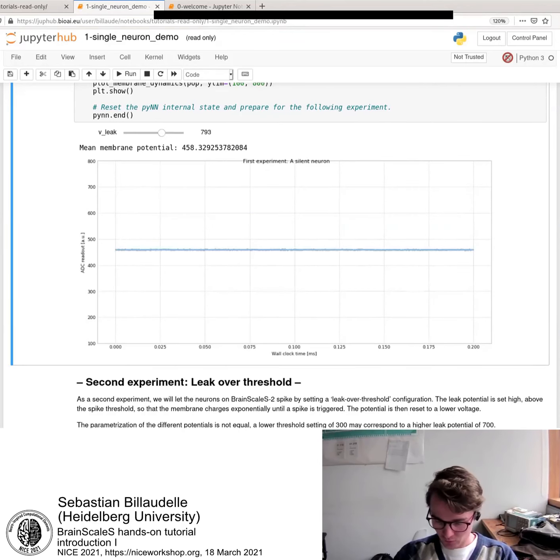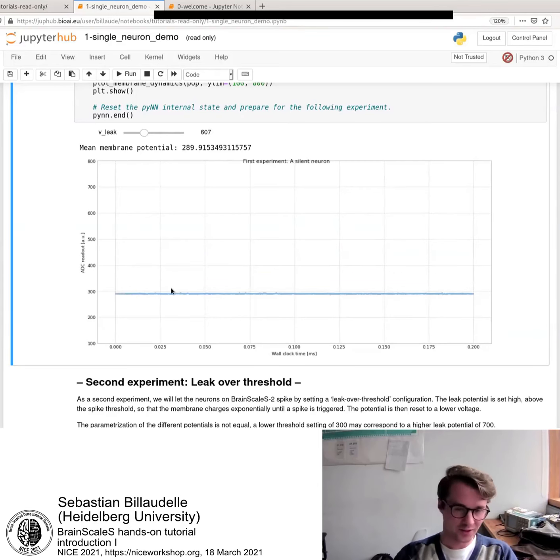You see there's a little bit of noise on that membrane, indicating that it's actually an analog circuit that does that. To read that out and display it here, we have to digitize it first. We do so using an ADC, an analog to digital converter, on the chip. This is why you have these weird units here. This is just the output code of the ADC. It's in arbitrary units. It shouldn't really confuse you. It's roughly the equivalent of 0 to 1 volts approximately.